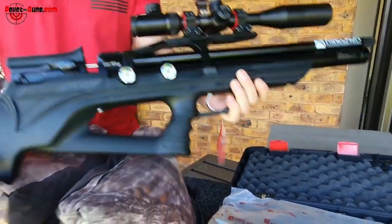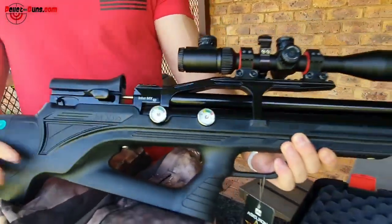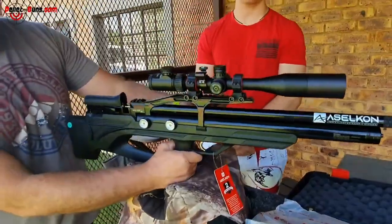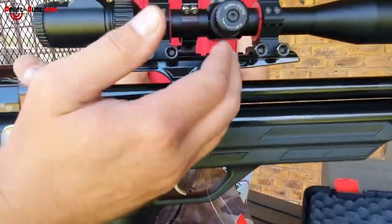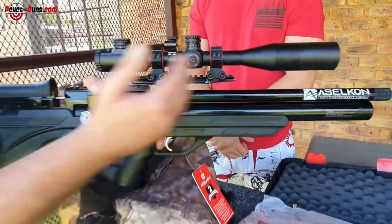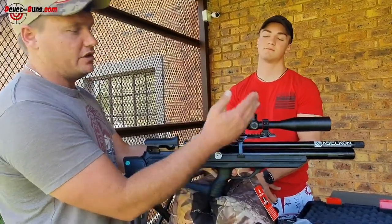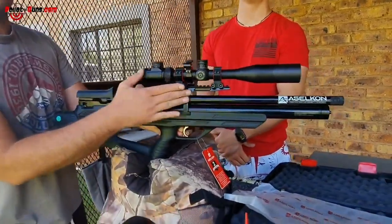It's got a side cocking lever, spoon type — very nice, fits in the hand. And it's got a very nice trigger as well, not adjustable. Another thing you can notice is that it has a Picatinny rail on the top. So you can put any Picatinny rail scope mount on it, and when you can have different scopes you can move it wherever you please. Even if you want to take the scope off, just note which notch it was in and you can put the same scope back that you sighted in and it will work.